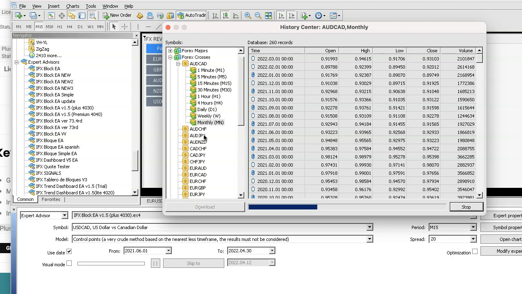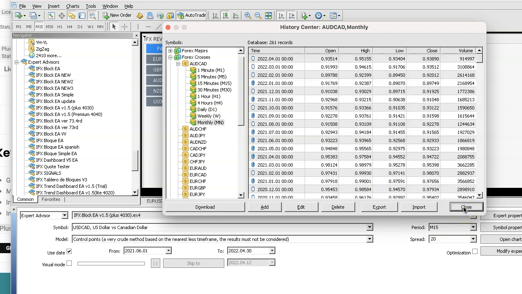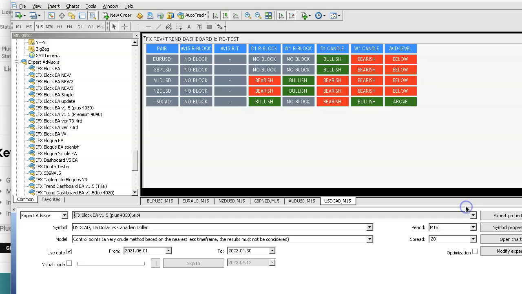It is recommended that you actually test more pairs, not just one, because different pairs react differently. So right now I'm going to stop it because I'm not going to wait until it finishes. But if I want to do that, then again, I should be able to get more data, and that's it. So you select the pair, the symbol that you want to test.